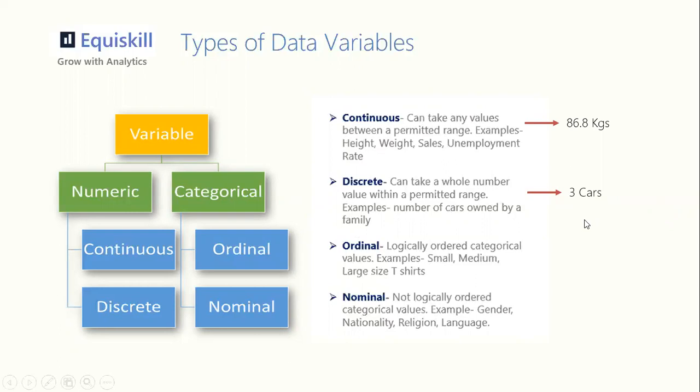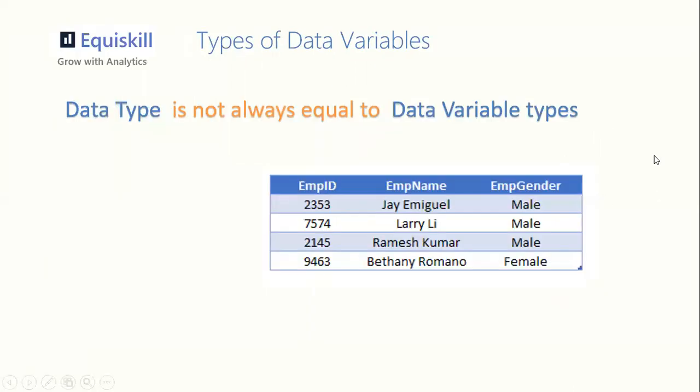Let's take an example of ordinal and nominal variables. So anything that is not a number is a categorical variable. Now within that, if there's an order, for example, your t-shirts might be small, medium, large, or extra large. There's clearly an order, even though these are not numbers. So these are ordinal categorical variables, while if there is no order, for example, your nationality might be Indian, Korean, or Nigerian, and there's no order, they're all equally good citizenships to have. In those cases, we call it a nominal categorical variable.